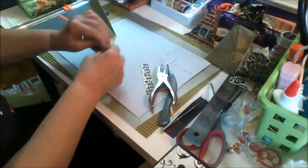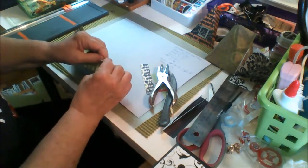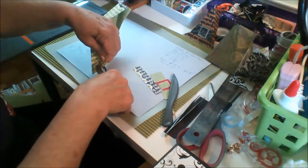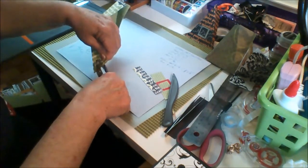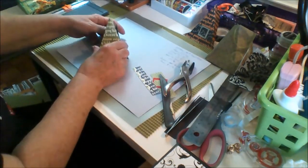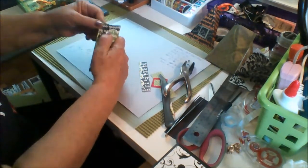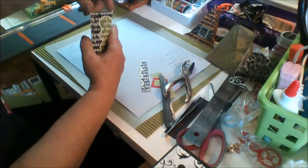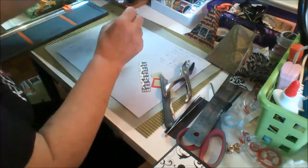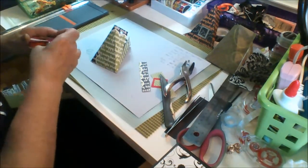So there's my hole, and I'll do the same on this side, and put the hole approximately here. Even if it's a little off, and I want the words on this side, it's pretty close, and you can still put your ribbon through. So let's use a piece of ribbon just to show you.